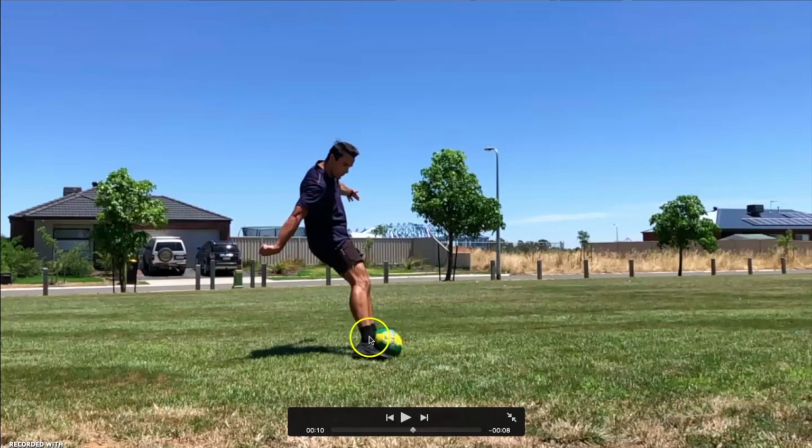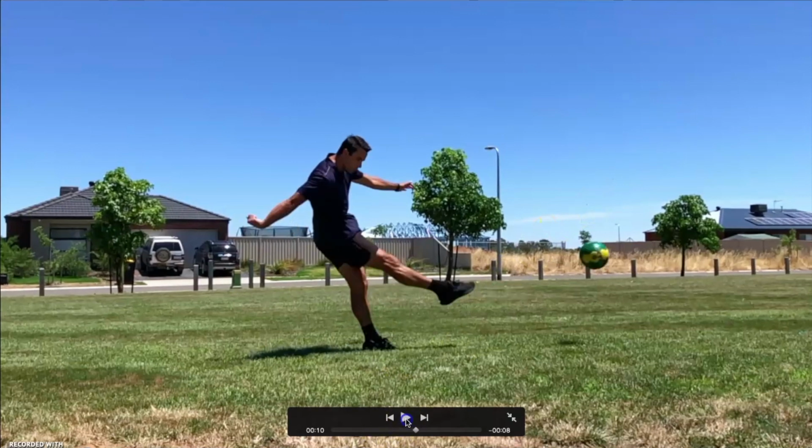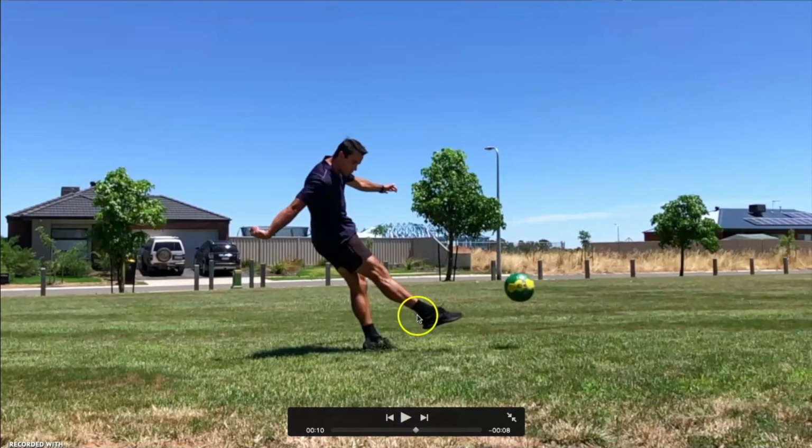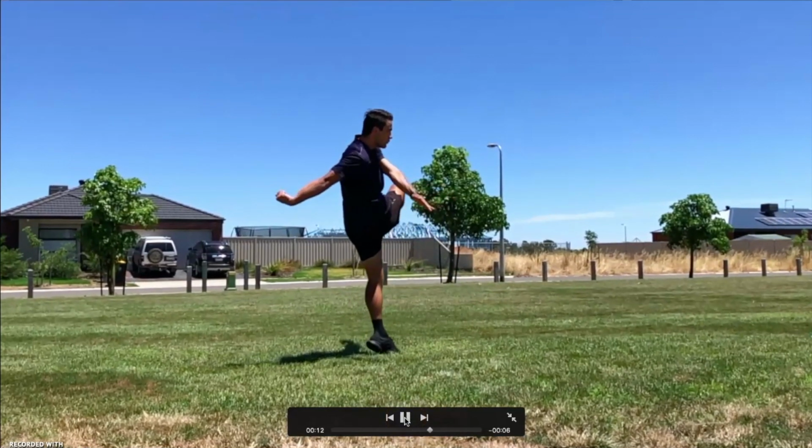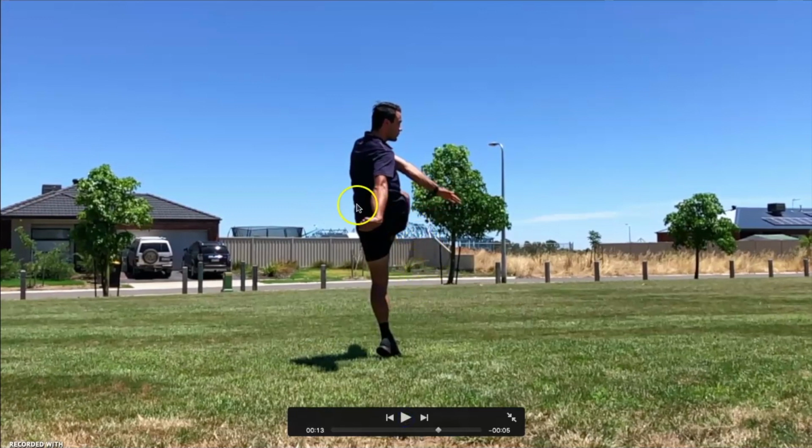I'm striking this ball at the bottom with plenty of power, allowing it to become a projectile to gain maximum distance and power, aiming for that 45 degrees. If I was going for distance, I would hit lower on the ball to aim a little bit higher to get to that 45 degrees, which would be somewhere around here, rather than the 30 degrees that we've got. And the final thing is my follow through. My body position is telling me that there's too much rotation. I'm losing some of that power to rotation rather than transferring all of it in one single direction through the ball.